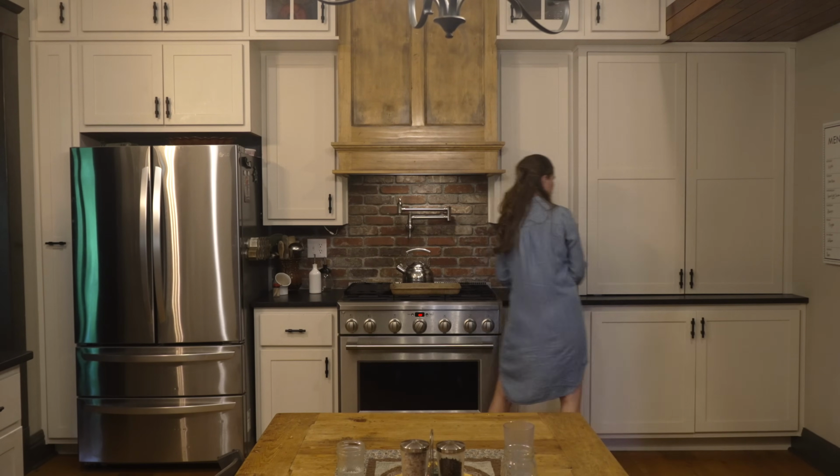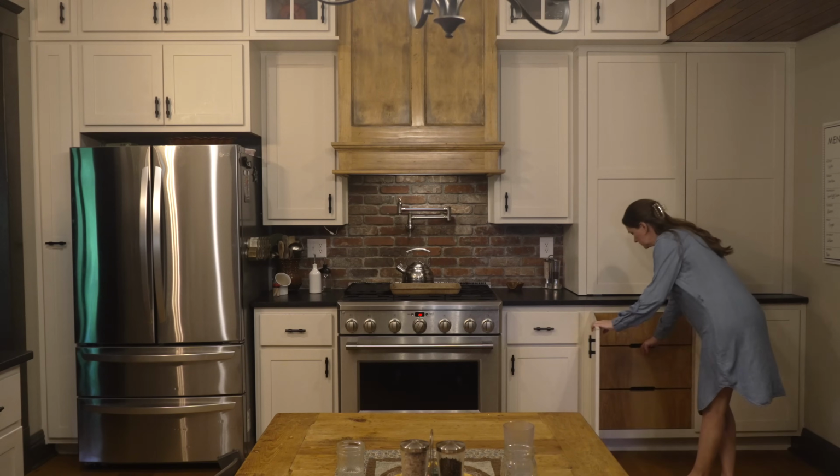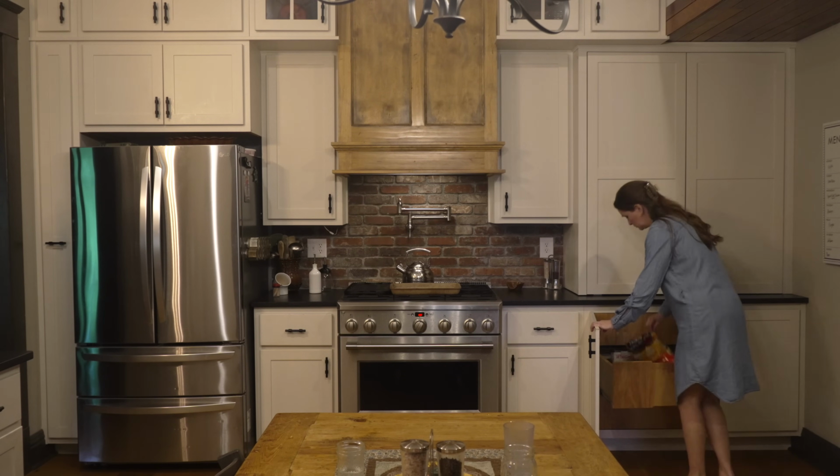Now, this next meal is one of my all-time favorite quick meals for the kiddos.